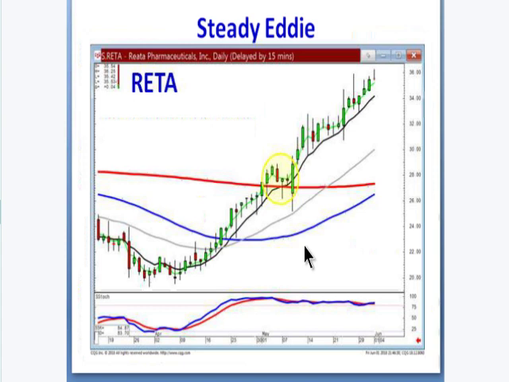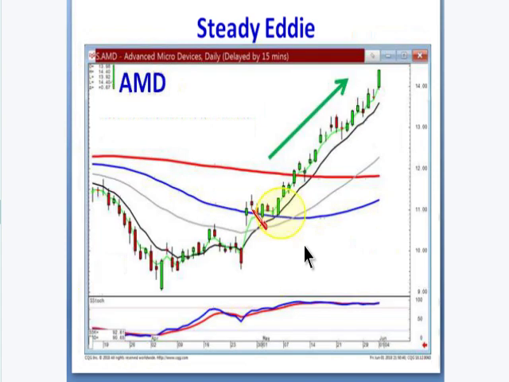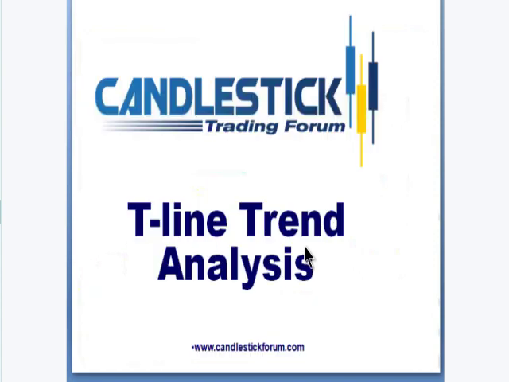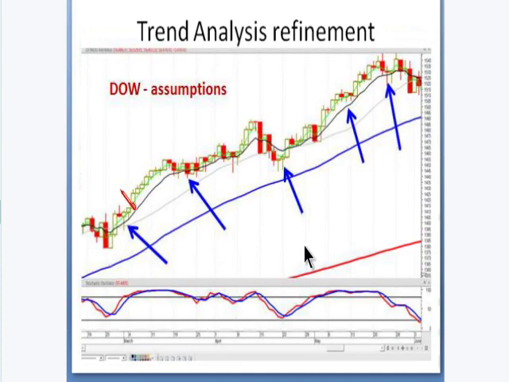Lee, I will get to that here in a second. There's your kicker signal. There's your support at the 50. There's your T-line crunch. How long do you own this one? As long as it stays above the T-line. Except what's your little warning on this chart? Look how far away you're starting to move from the T-line. You start watching for taking profits. So the T-line trend analysis is very simple. You're in a market where it's consistently above the T-line, you stay long until you see that reversal.